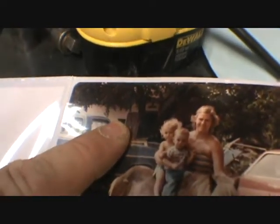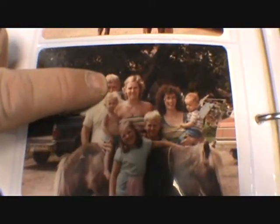Yep, that's my sister Diane. She's gone. And you can see in the background, that's my old engine shop that I worked out of for years. And all the junk and trees, I mean. And that was my sister Diane that's gone. That's my sister Connie and her oldest boy Dino. There's Nancy, Philip, and Angie, and our old Shetland pony.